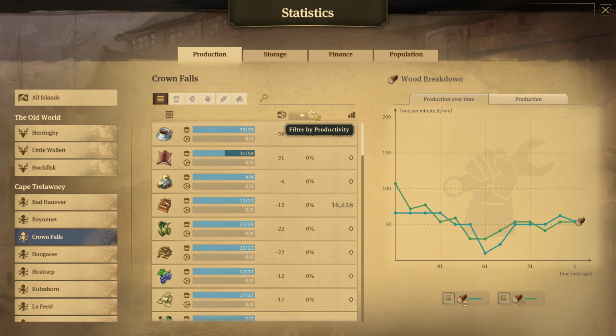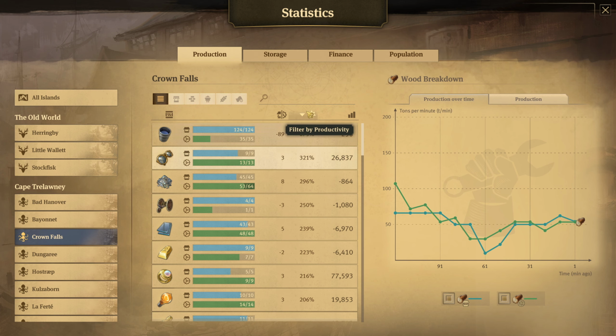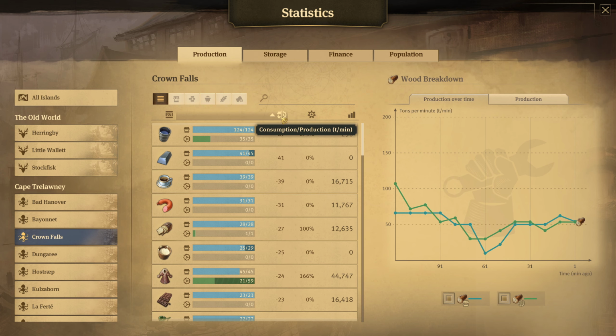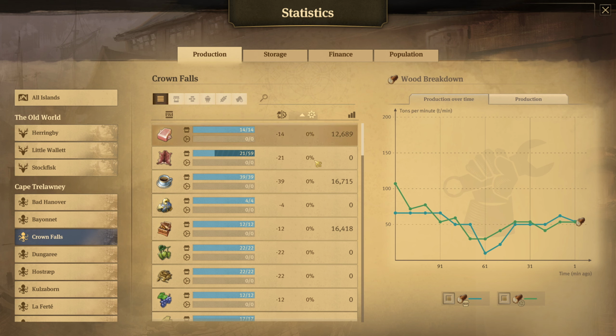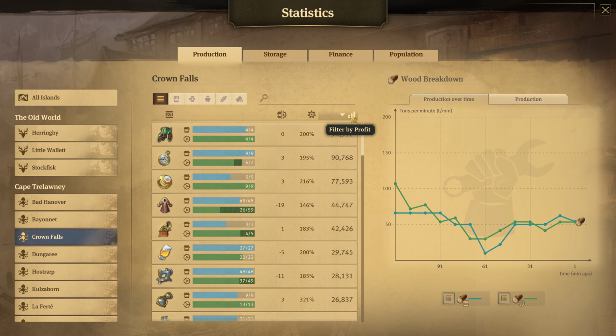Now, yes, you can filter these, by the way. You can sort. It's actually a sort. It's not a filter, really. It's a sort. So you can sort by highest productivity all the way down to your lowest productivity. Over here, you can filter and sort by profit as well.